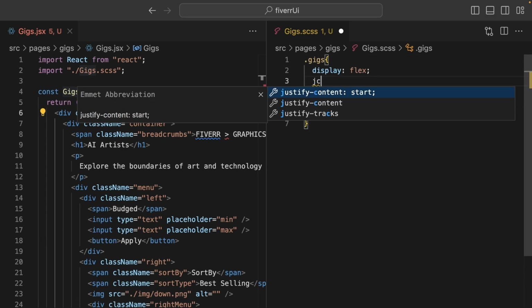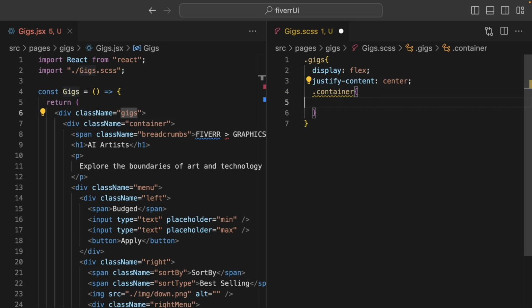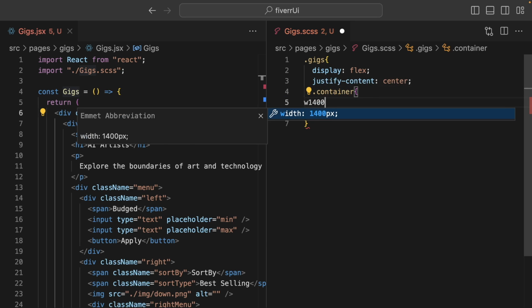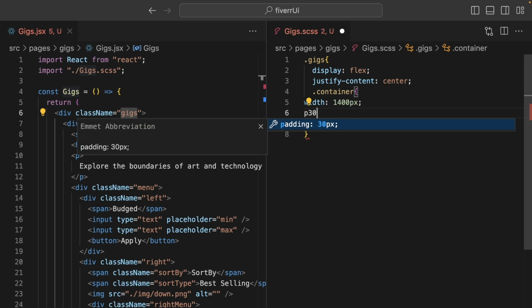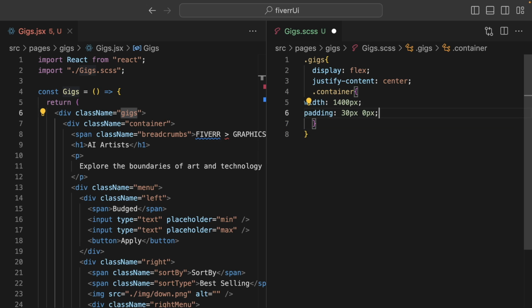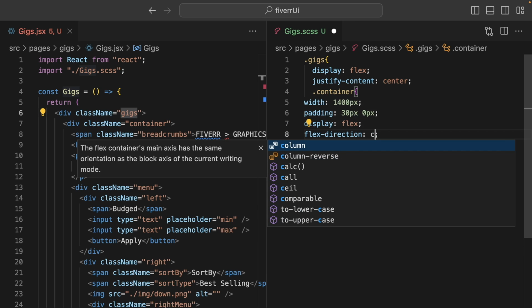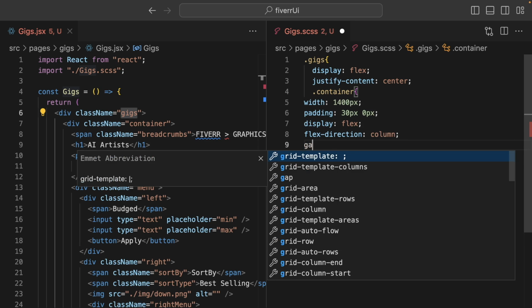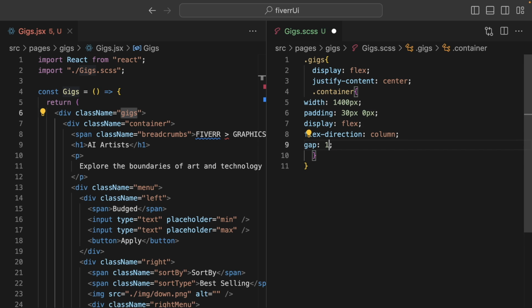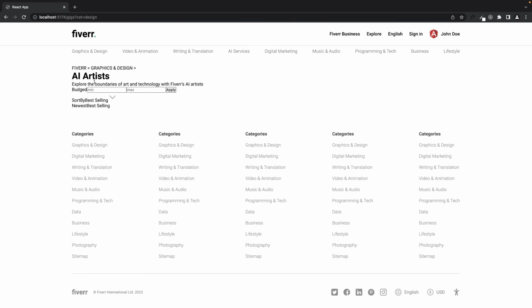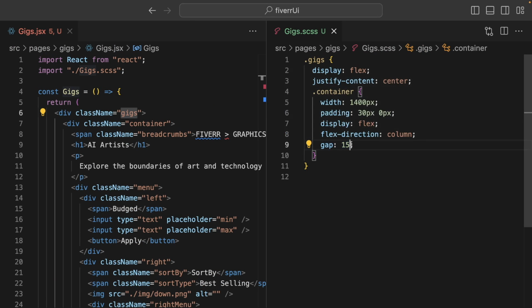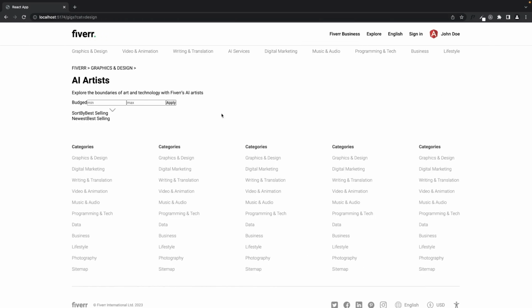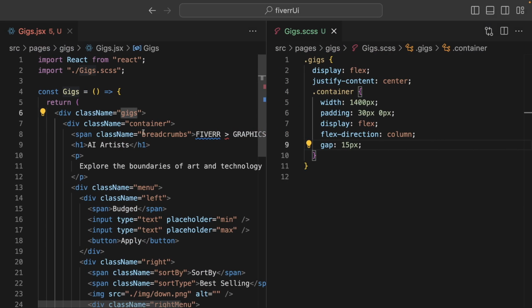Display flex, justify content. I'm going to give my width. I'm going to give my padding. And it's going to be flex direction column and gap between each item. Okay, there is no space here. Oh, I will say pixels. Okay, right now let's take care of those items, breadcrumbs.